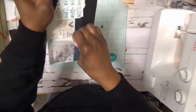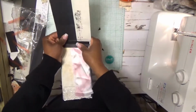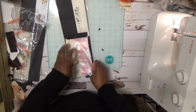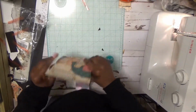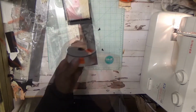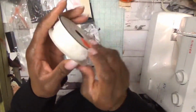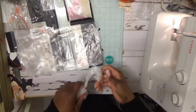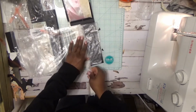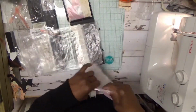I'll be right back. Okay, so we've got that stitched, and we just need some tags and things to go in from there. And then I need something here. I've already got fabric in here. I may stitch on another piece of fabric here in the center. So yeah, I'm going to have this piece of lace that I had gotten on clearance a while back. So I'm going to use it in combination with this, I'm going to make another pocket with this.